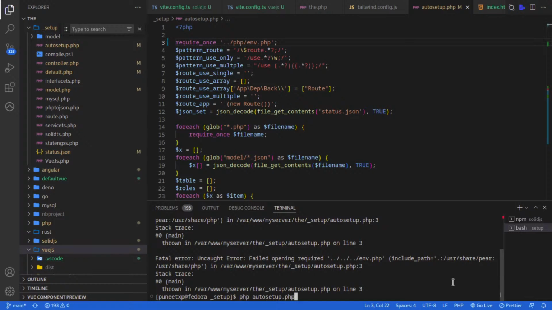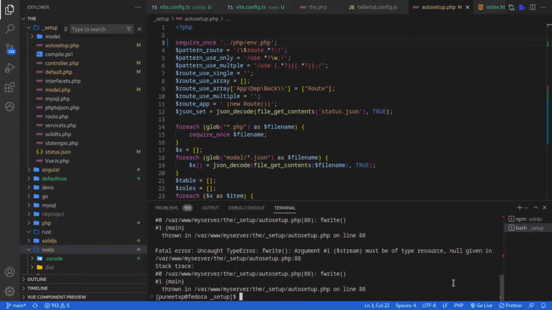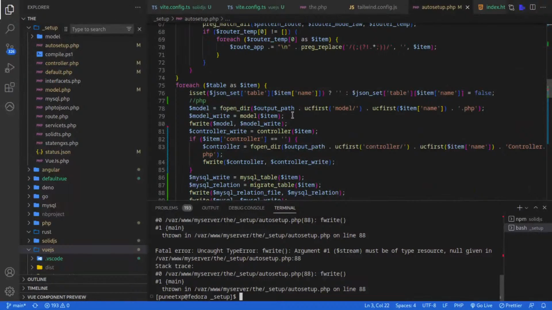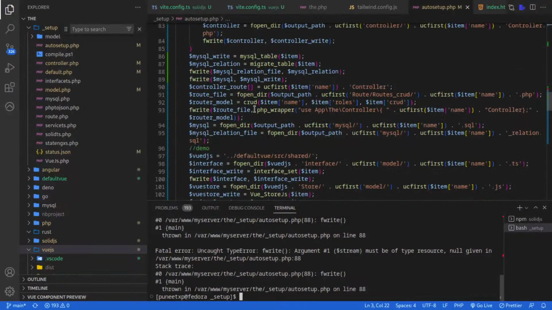If I do that, 88, and this is the 88th line.